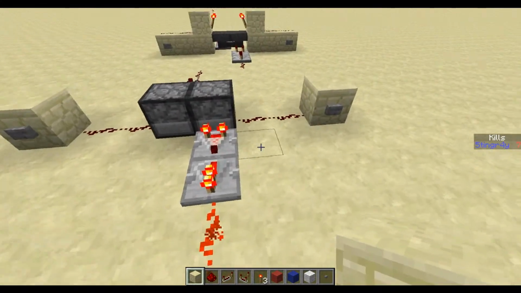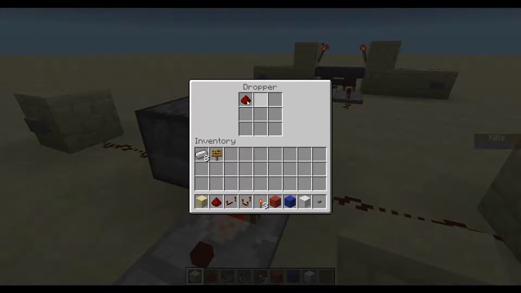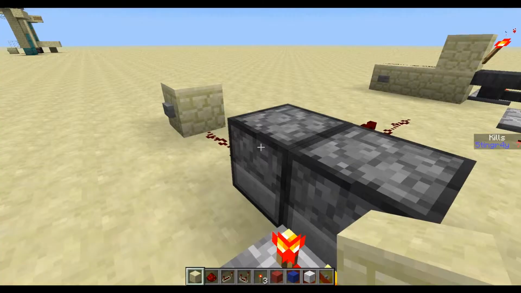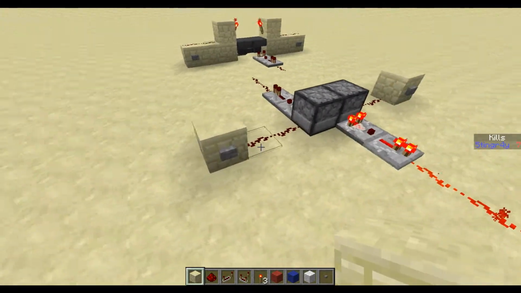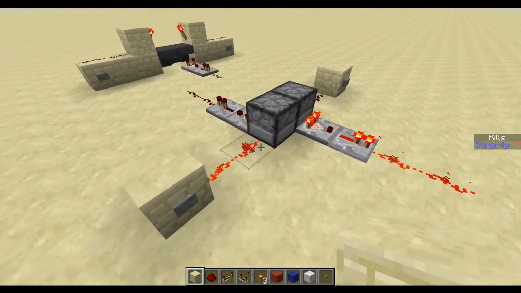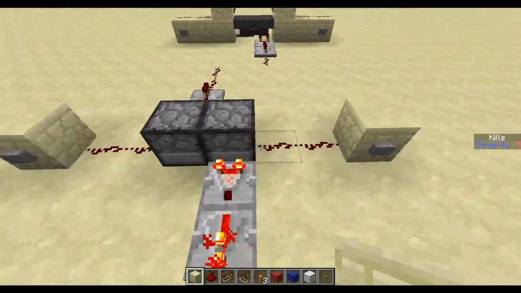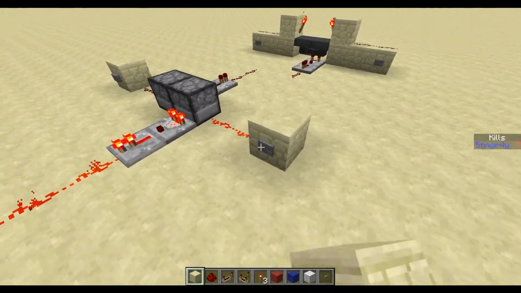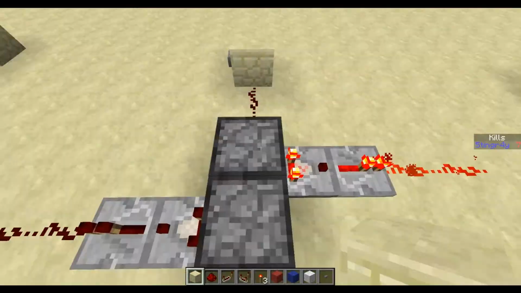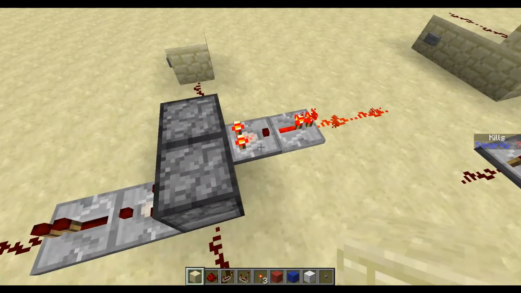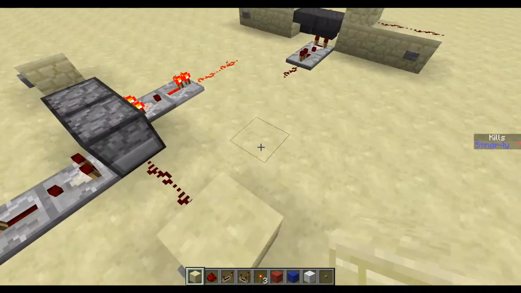The next one is the dropper one. You can see the dropper has one item in it, the other dropper does not. And when I activate this thing, nothing happens because this doesn't have anything in it. But when I activate this thing, you have heard this thing activate, and the item is now in that one, and that activates. Well, pretty simple.